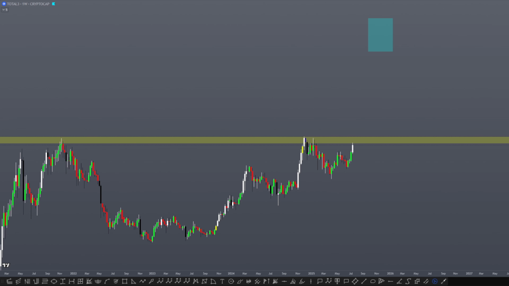If we look here at the Total 3 chart, the crypto market excluding Bitcoin and Ethereum, so just about as altcoin as you can get here for TradingView charts, we can again see Bitcoin's been in an uptrend, altcoins have been moving up. So obviously here we're going to see this chart moving up as well, and it's currently retesting the zone here that has been resistance horizontally speaking since around, obviously, the November peak for Bitcoin, altcoins, everything essentially.